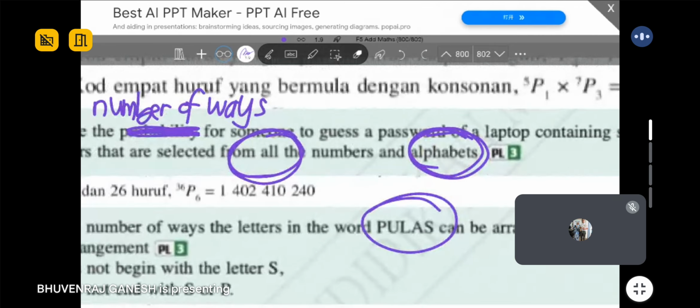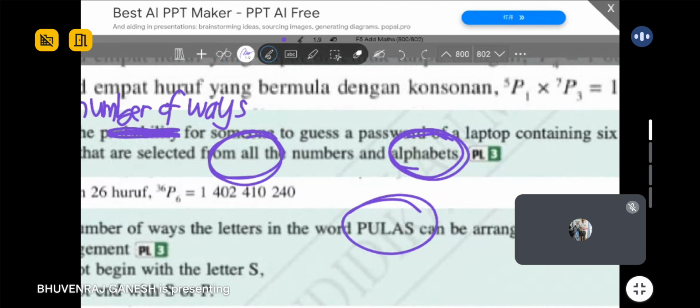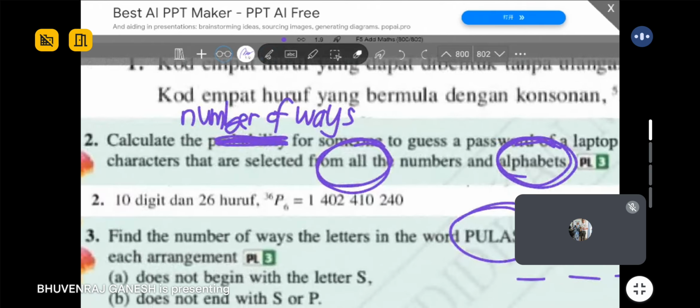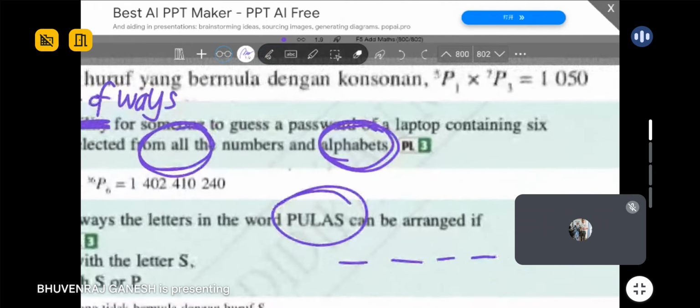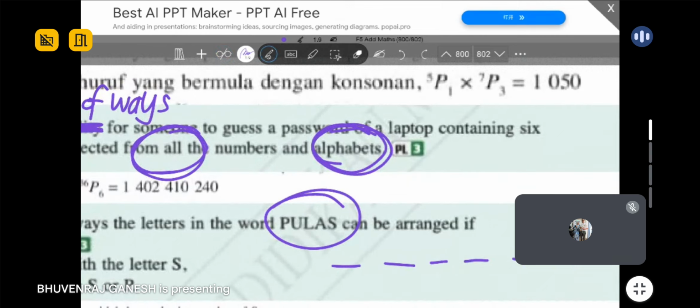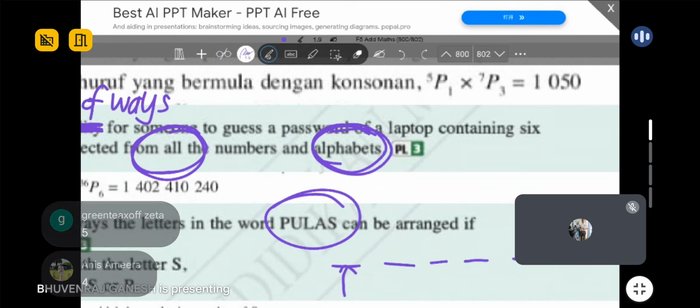Okay, so basically, how to solve the question is you just put like this. Okay, do something like this. Okay, you want to arrange all the letter. Kamu nak susun semua. So guys, can anyone tell me this position over here? How many letter can I put? Berapa abjad saya boleh isi? First position. Okay, guys, read the question carefully.